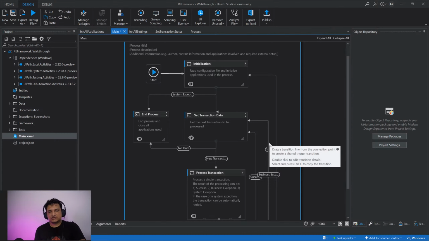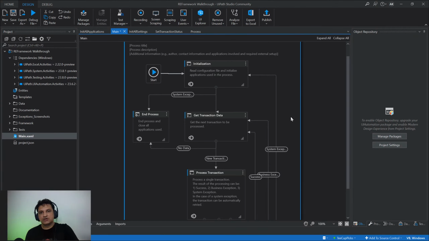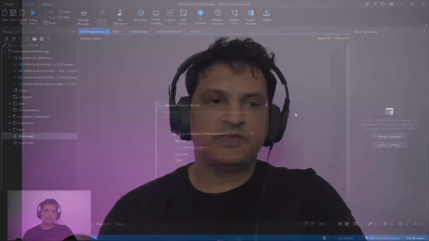So that's what I wanted to do in this session, by saying, if you can understand what RE framework truly is for, then you may be able to make an informed decision as to whether you really need to build a project in RE framework or something else. As an example, I used the document understanding framework to explain what an invoicing process looks like.